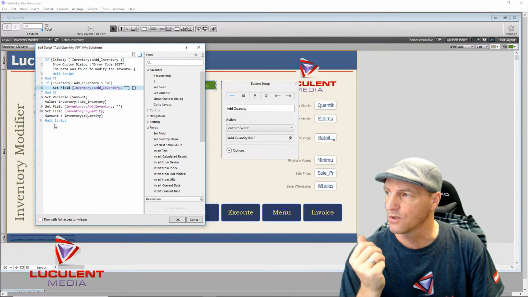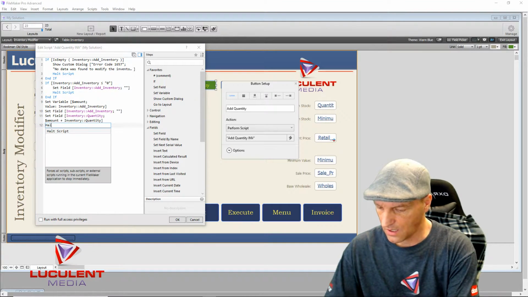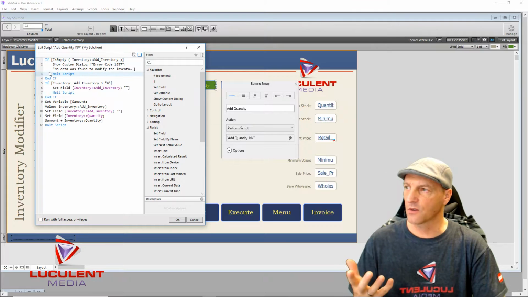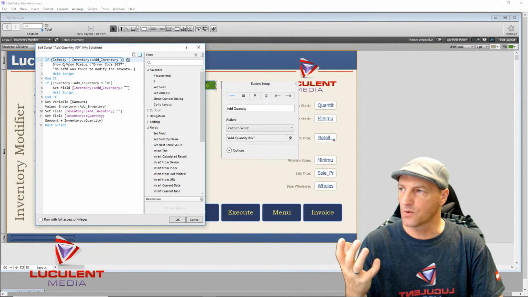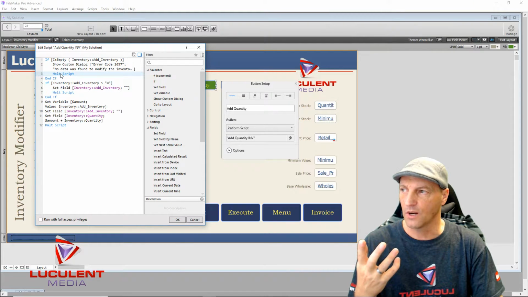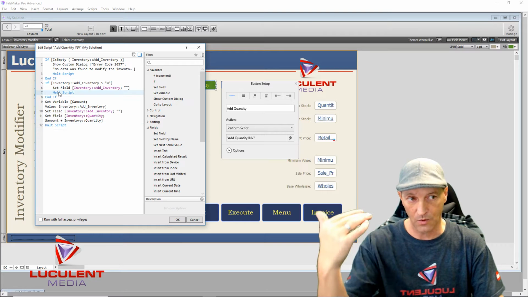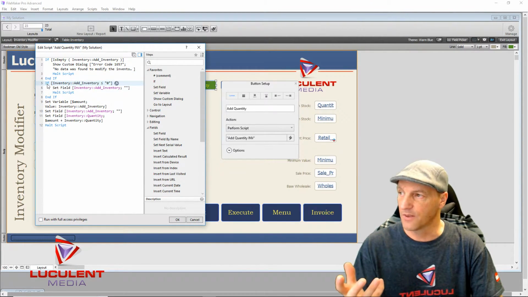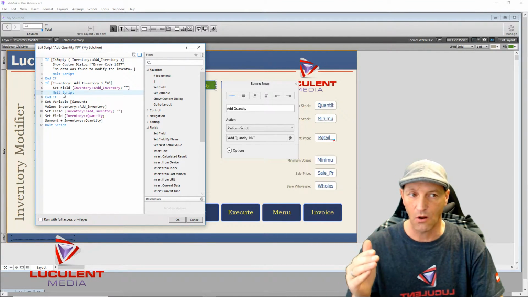And then we can just grab our halt script and bring it to the top, and then type in a halt script at the bottom here. Now you notice we've added several halt scripts because if it's empty, you want it to stop here. You don't want it to just keep going, because the script will keep going until you tell it to halt script. And if this happens to be true, we want it to just clear the field and halt the script.